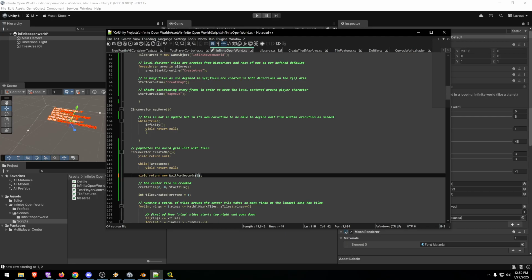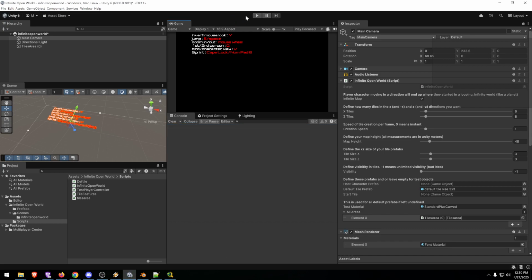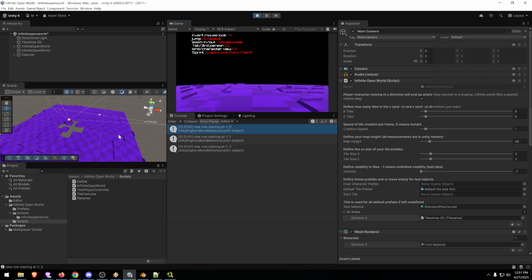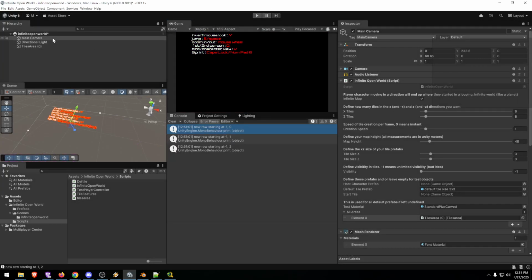Just wait a second here. But man, oh man. You should be waiting until everything is done. Boom, why is this? Oh, do we have the instant enabled? Instant creation here? No. Creation speed is 1.